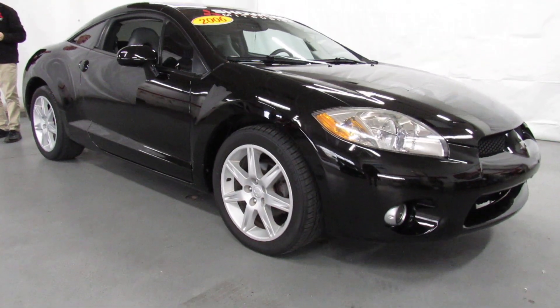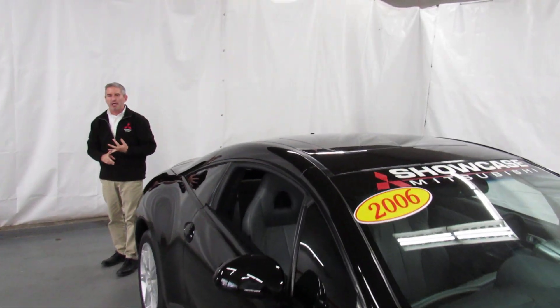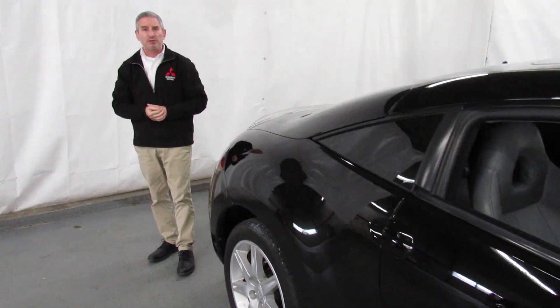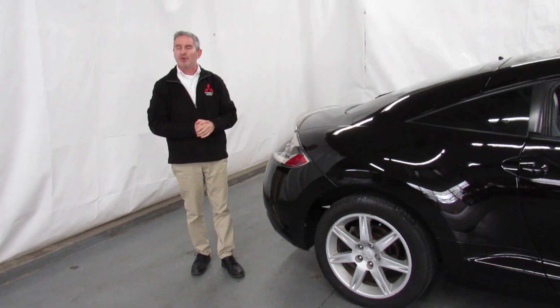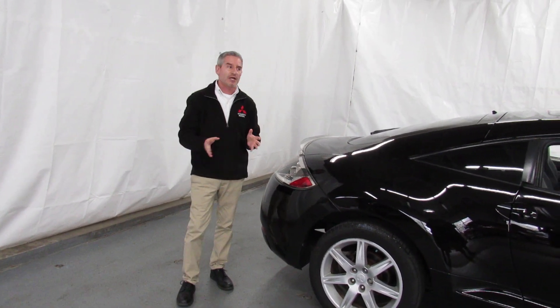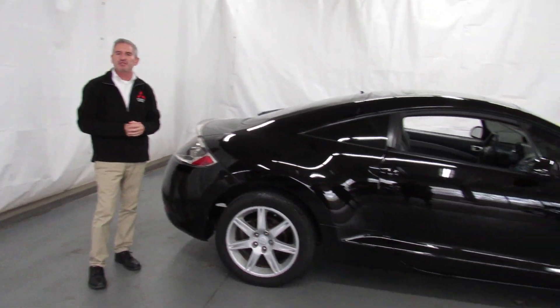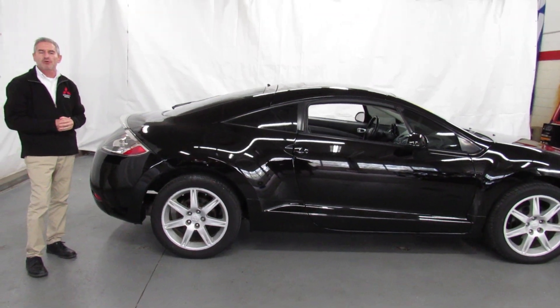If you're looking for this car, we can help arrange financing — we can do that securely over the phone, on our website, or in person. If you'd like to test drive it, please come on and do it. And if you need this car shipped to you because you live far away, we're able to do that very affordably too. Give us a call at Showcase Mitsubishi — our telephone number is 989-684-0500.